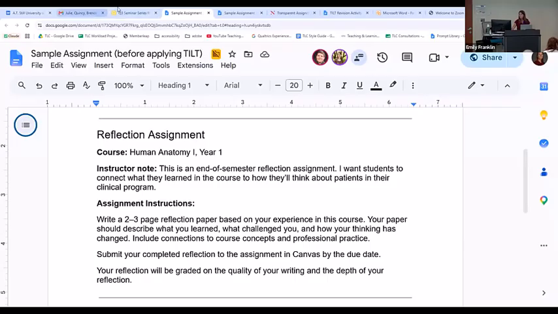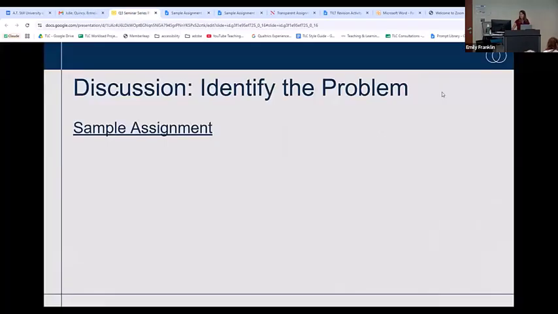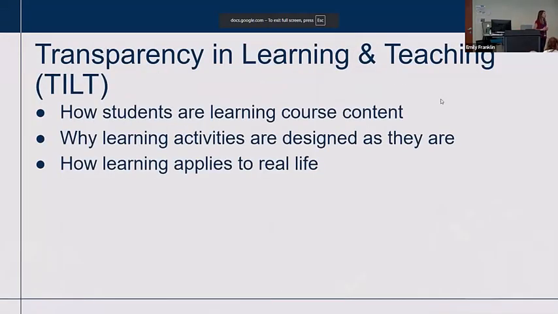So now we've seen this sample assignment, kind of identified what might be problematic here. So let's look at a potential solution for us. This comes in Transparency in Learning and Teaching, or TILT. TILT is a framework that we can use for assessment, but just in general, the idea of transparency in learning and teaching is when we tell students how they are learning course content through activities and assessments, why the learning activities are designed as they are, and how that learning applies to their real life or other contexts beyond this assignment, beyond this course.